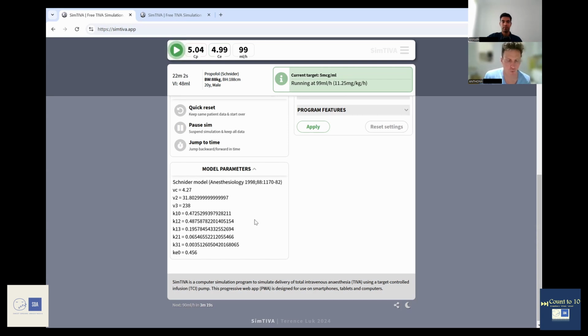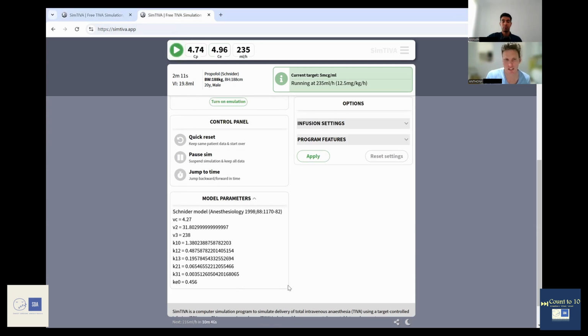And the reason for that is, in the same way as K12 is calculated by saying K12 is a number, and then if you're older, we take some numbers off, the way K10 is calculated is K10 equals a number. If you're taller than 177 centimeters, we'll add a little bit. If you weigh more than 77 kilos, we'll add a little bit. And then we will subtract something based on your lean body mass.